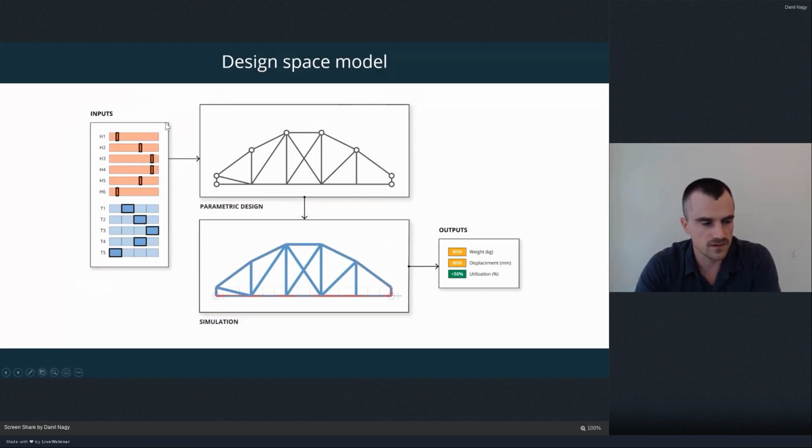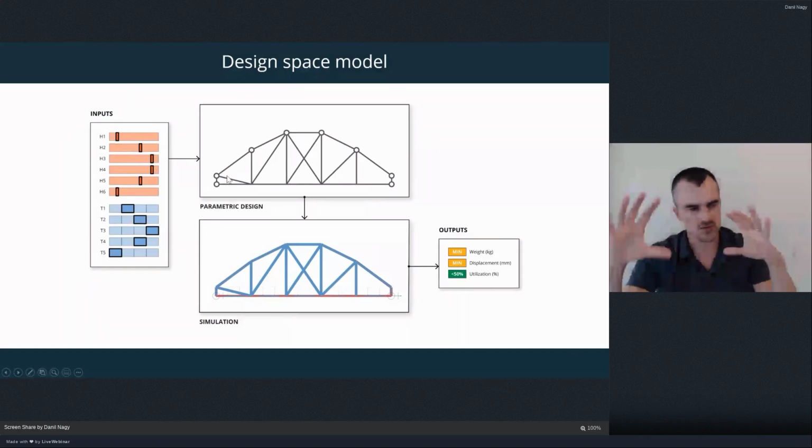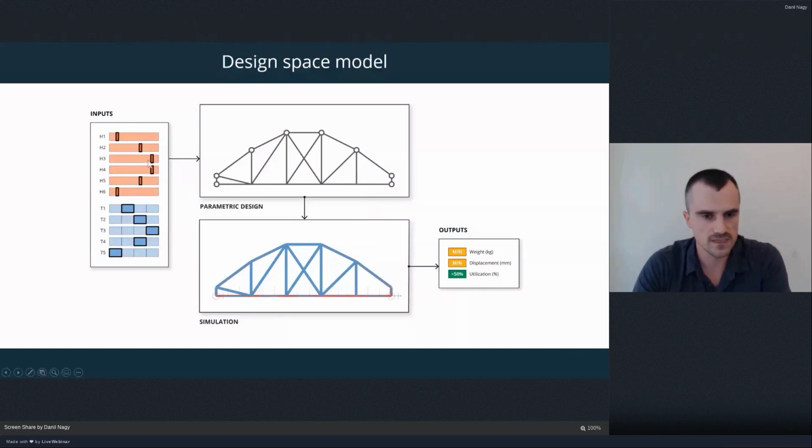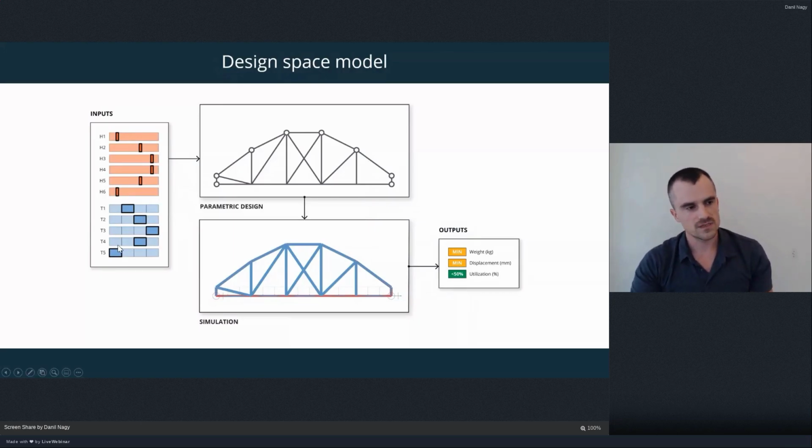We have 11 different inputs to control everything about the geometry of this bridge. We have 6 inputs that control the height of each of the structural members. And we have 5 inputs, which we call categorical inputs. These are choosing from a set of 4 different structural configurations for each structural bay of this bridge. And we'll look at more of the different input types, continuous, categorical, sequence, later when we get into learn and discover. So based on these inputs, we create a unique design from our design space.